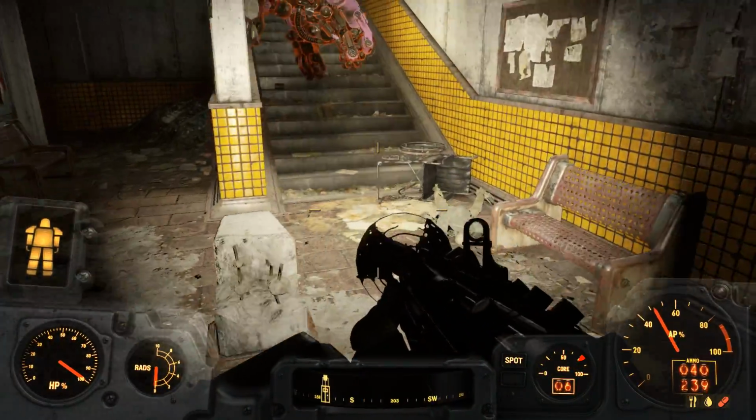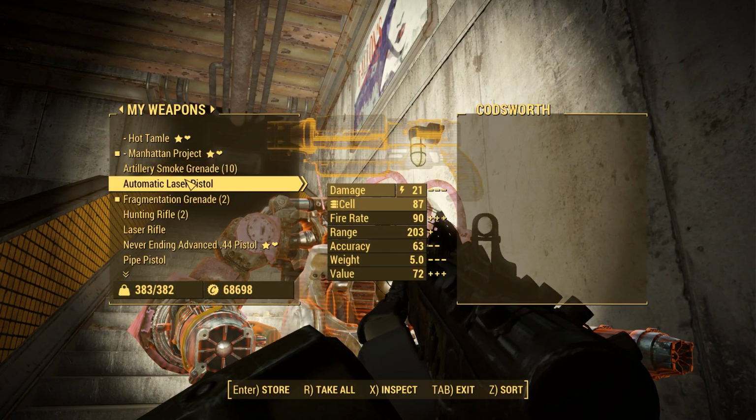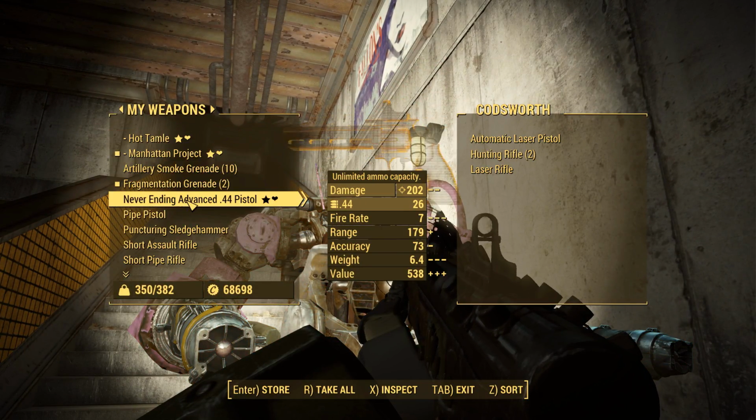Codsworth, what are you doing? Hey, something you need? I need you to carry some things. I don't know why you can't figure out how this thing works.